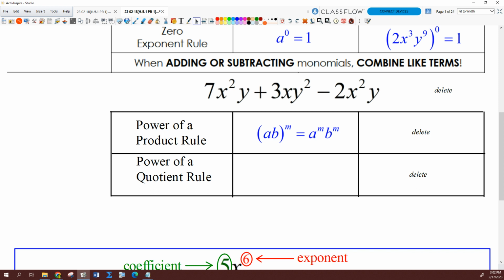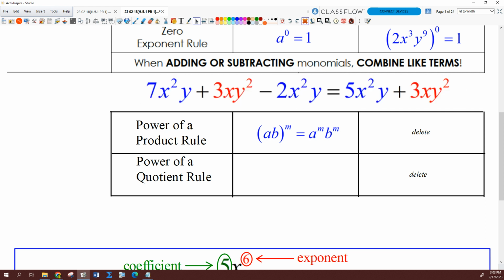Okay, so if we're adding up these three terms here, call this the first, second, and third term. Which of those could I combine? First and the third, right? Okay, good. So it looked like that, wouldn't it? The first and the third are like terms, so they can be combined. And the middle one is a non-like term. That's a different type of term. So that's on its own. It just gets left on its own, right? Separate from the other two.